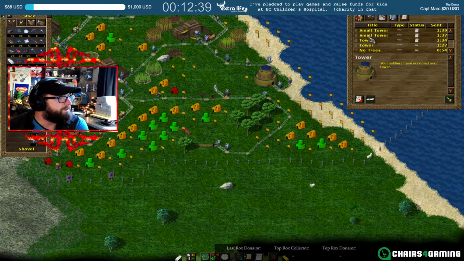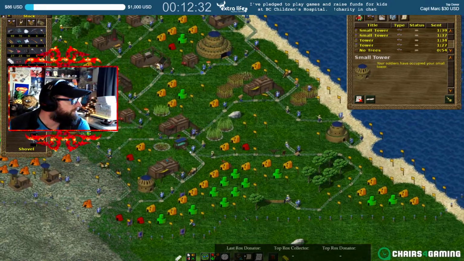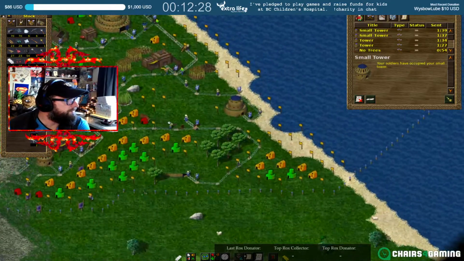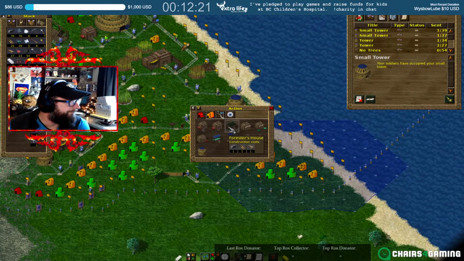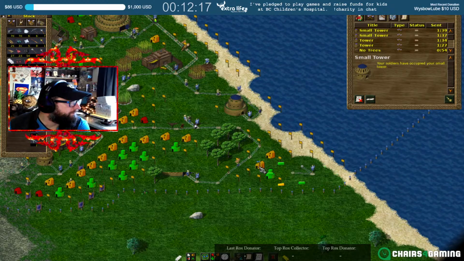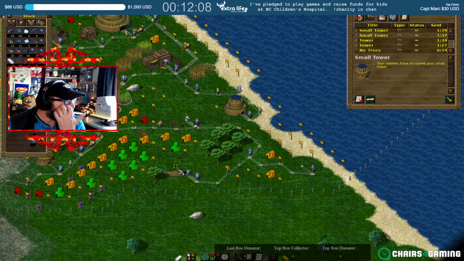So small towers got occupied. We've got soldiers, soldiers, soldiers. Might be able to get another fishery put in somewhere. Maybe here. These guys are building, so that's good. That's going to be nice.